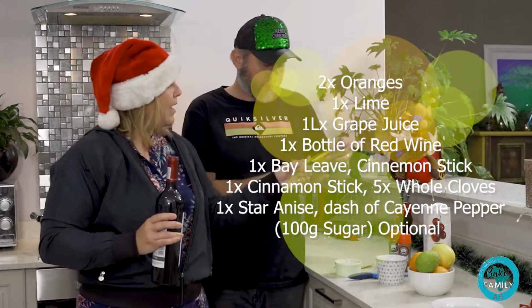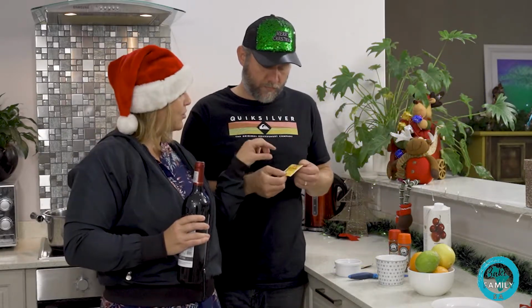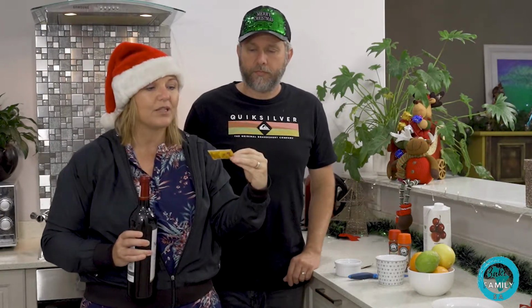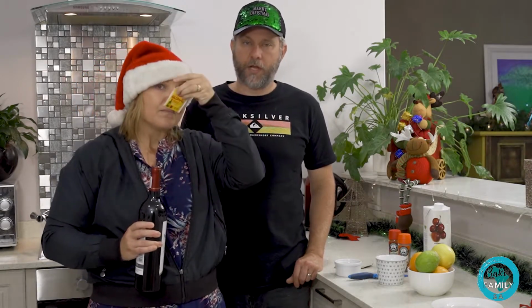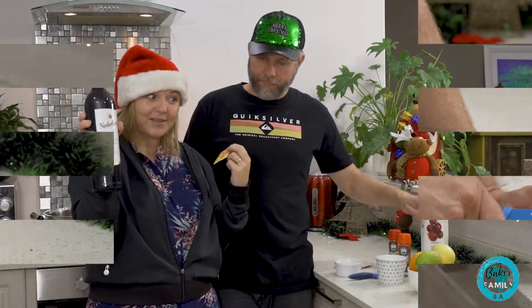If you didn't have all of the ingredients, there is this little tea bag. My friend from Germany introduced me to this. The spa up in Kloof has these, five in a pack, and all of the spices are in here. When you smell it, it's quite spicy and nice. Shout out to Laura, back in Germany now. Thanks for the recipe. Like I said, Gary doesn't drink, so I will be doing the test tasting tonight.